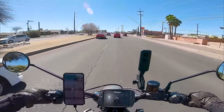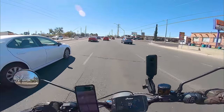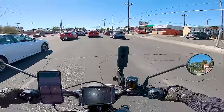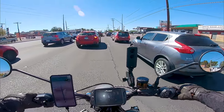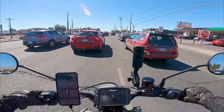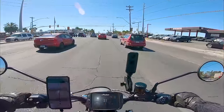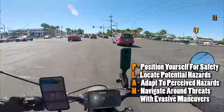So we're coming up, and once again, I'm constantly checking. I'm making sure these people see me, so I'm kind of moving around. You know, when you're in the woods, if you stand still and you're camouflaged, nobody can really see you. But the moment you start running around, even with camouflage on, oh baby, your eyes will track that. Slow straight line, no foot down, baby. All right, so I don't like this blind spot. I'm gonna go ahead and release the throttle a little bit. Now increase the throttle. Always checking my positions, planning for my ride, okay?